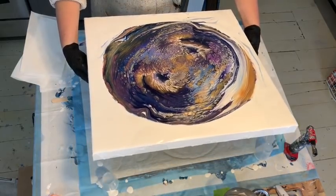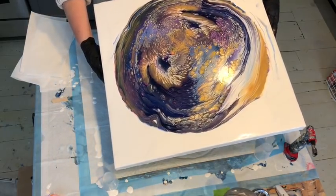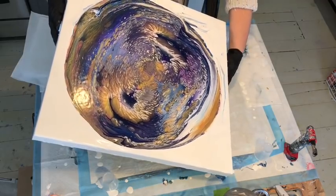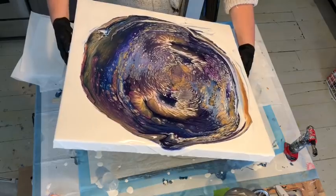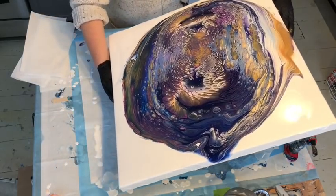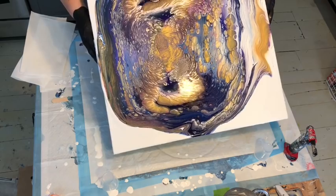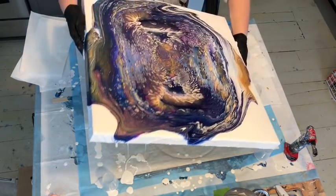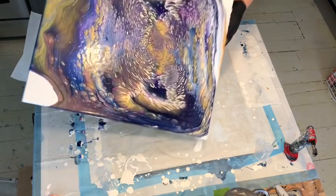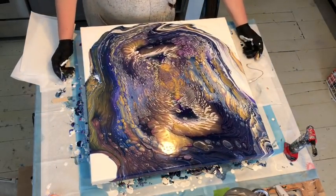Okay, guys. Oh, the canvas is heavy. Sorry if you're off. I'm off camera. I'm just trying to maneuver this big one. I'm gonna bring it all back to center. I gotta put it down. That one's heavy.